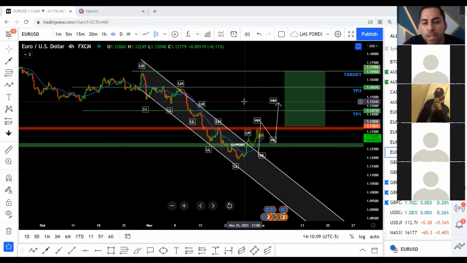When it comes down to lot size, it all depends on what size of account you have. If it's $1,000, if it's 500, if it's $20,000, if it's a funded account. So it all depends on what kind of account you have. But you should only stick to a number of trades per day that will be equal to, I would say, no more than 5% of your account. You shouldn't lose more than 5% of your account per day. If you lose more than 5% of your account per day, then it's very hard for you to be profitable. Very, very hard.